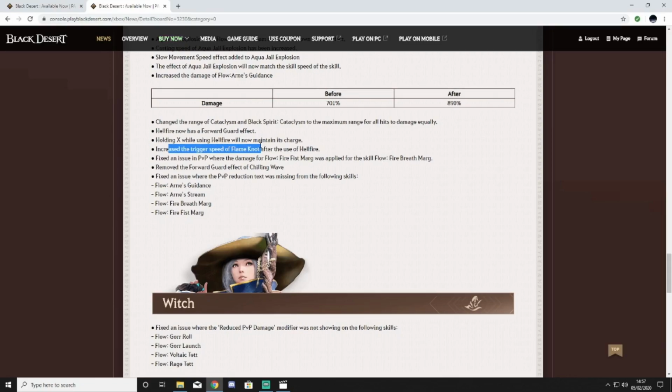But let's say you Hellfire into someone that's in a super armor, right? You Hellfire a striker that's just on a Rage Hammer. So you forward guard his CC, and he's lingering his Rage Hammer. You can now grab him really, really quickly.